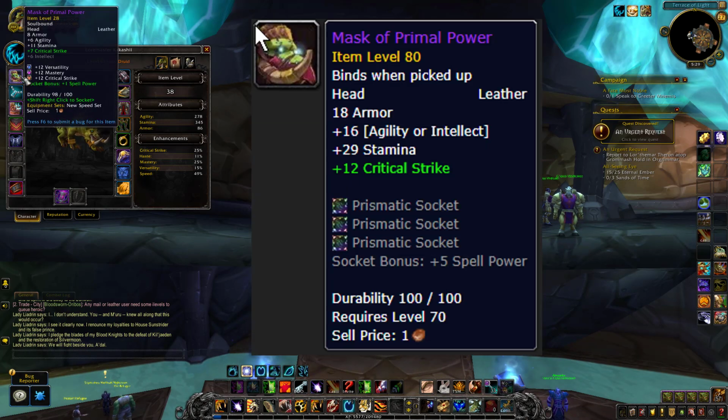For our helm slot, it is going to be one of the pieces from that vendor. He gives you a Mask of Primal Power. He then gives you 3 sockets for this piece of gear.